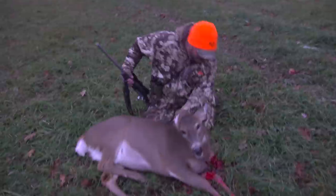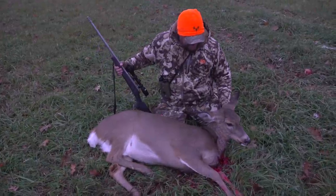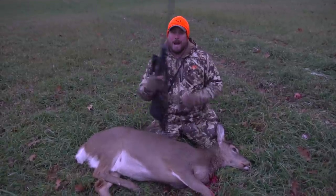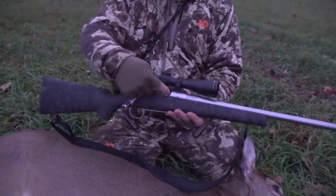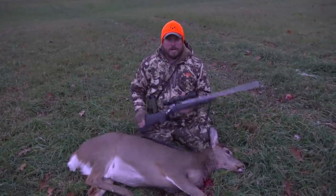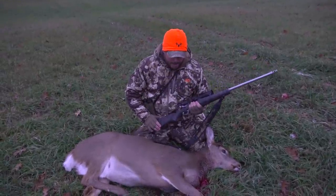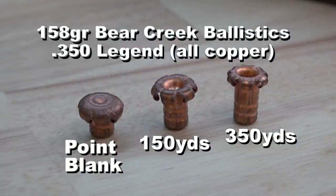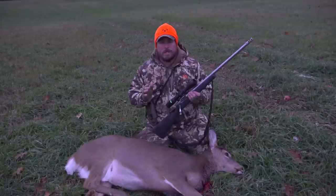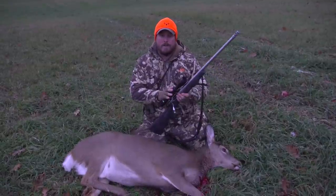That is a big, big doe — look at the size of her. This is the third deer we've taken with this new Bear Creek Ballistics rifle, the .350 Legend. We had a Model 7 .223, put a Douglas barrel on it, the polish knob did all the work on the bolt, it's an HS Precision stock with a Trigger Tech trigger — this thing flat out shoots. It's become my favorite gun for doe hunting. We're shooting some new prototype ammo — it is flat shooting. We're way back there about 150 yards, and I'm shooting about two and a half inches high at 100 yards, which puts it dead on at 200 and about 12 inches low at 300 yards with the .350 Legend shooting this prototype ammo.